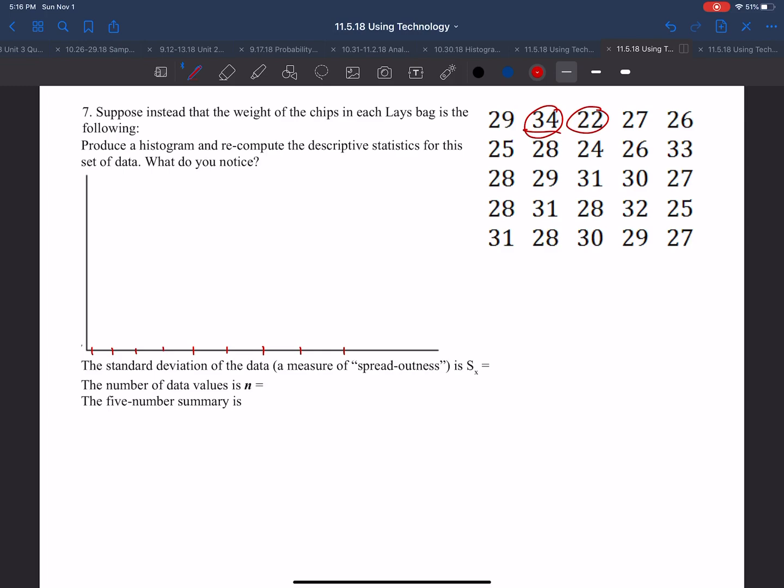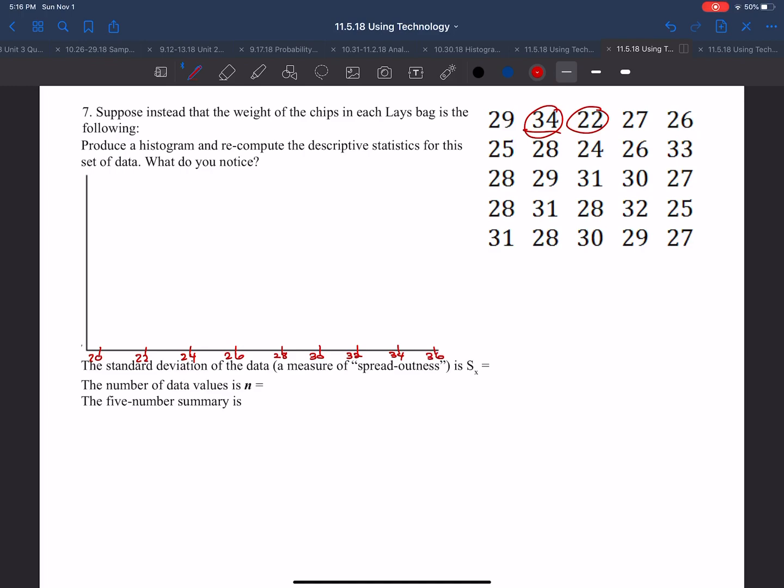I'm actually going to redraw that so it takes up the entire space. Okay, so I've got 20, 22, 24, 26, 28, 30, 32, 34, 36.